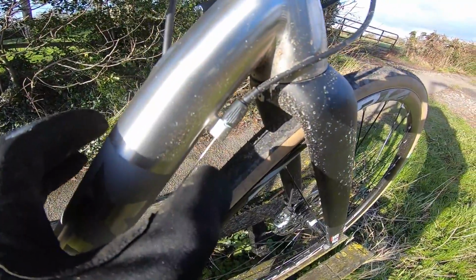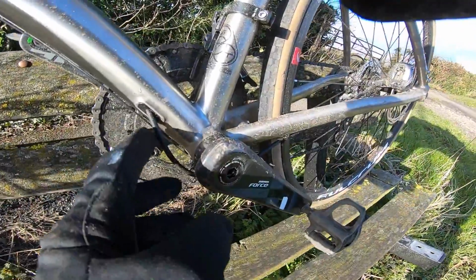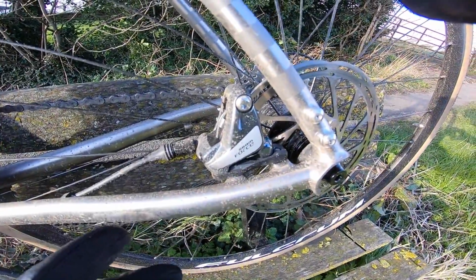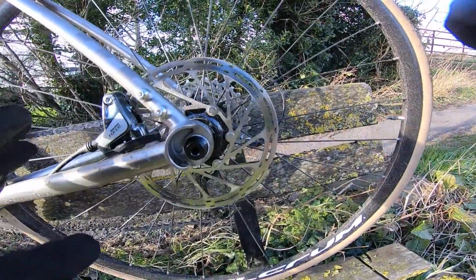It's external gear cables with the barrel adjusters there, but as you can see, the disc brake hose goes into this little port here, and if we just turn it around, you can see it pops out here, and then it's external back into the brake there. But it's a really neat flat mount disc brake mount on there with these 160mm rotors, so plenty of power.